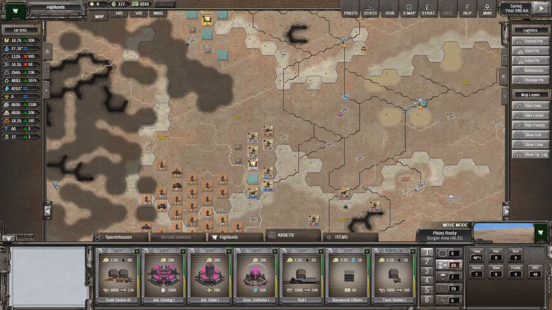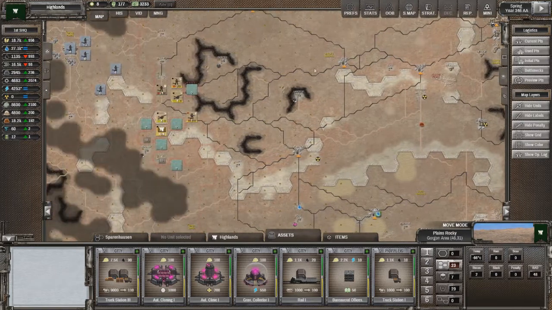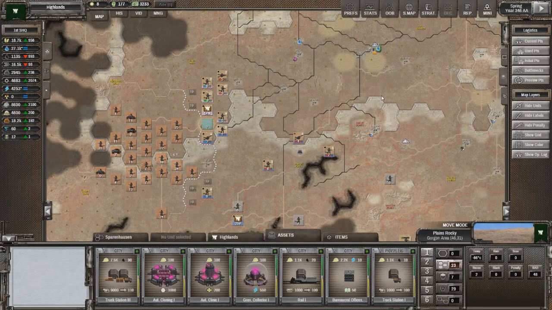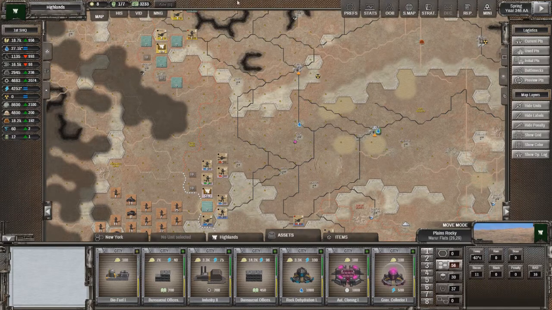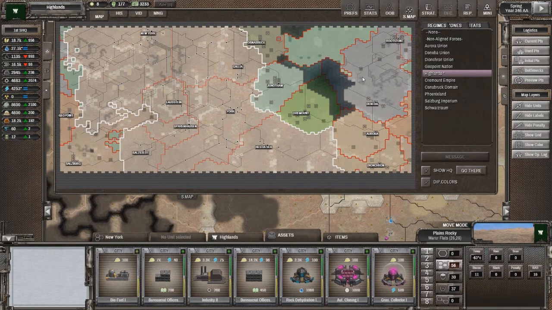Once this is done, we can pull the 5th out completely, and hopefully that'll get more supplies out to the 1st. Actually, we'll pull the 2nd out completely, because they're actually pretty depleted with all the stuff they've been doing. The 5th might go up north. But either way, we need to complete the pacification of this region.